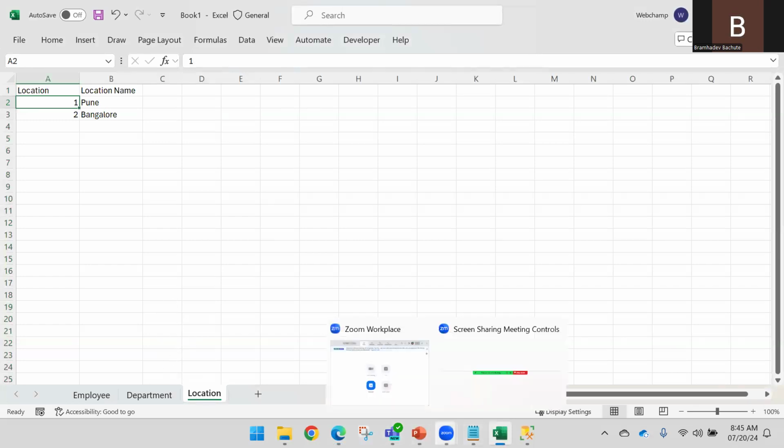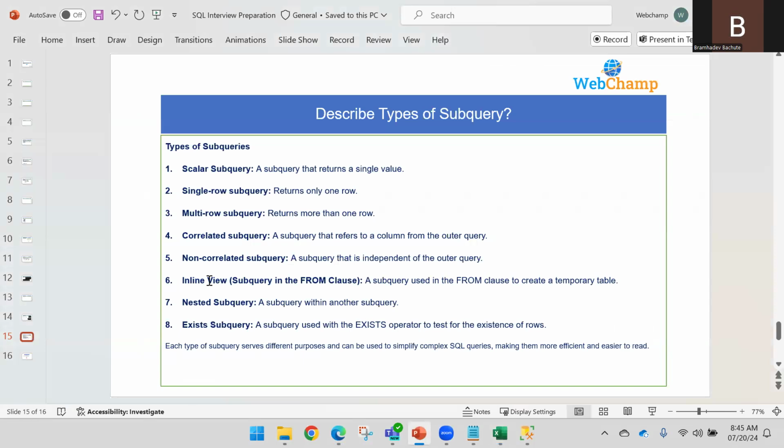That is the example of a nested subquery: a subquery inside another subquery. One subquery is not sufficient to get the desired result, that's why. So you can have multiple select statements inside another select statement.